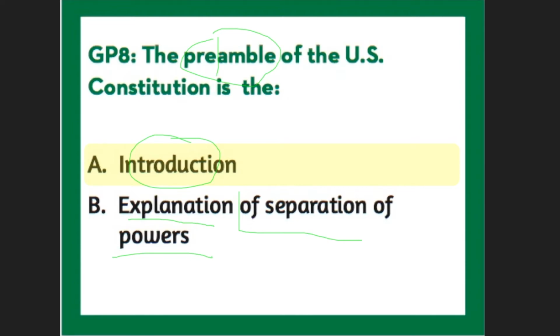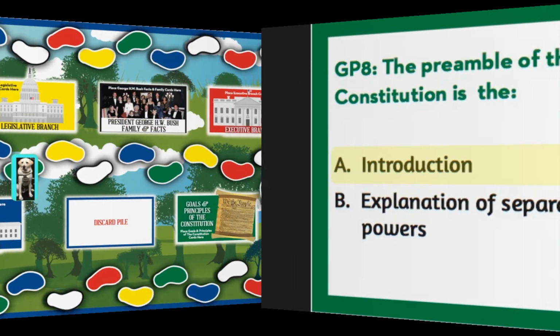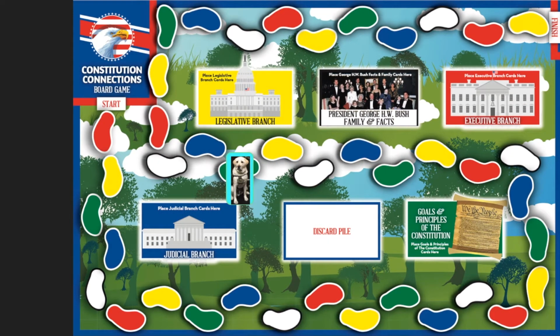Good job if you got that one correct. If you guys need to repeat this one 3 times as part of your correction, that is perfectly good too. Please take a moment to do that. In fact, I will do it with you. The preamble is the introduction. Okay, I think we're ready for the next one.